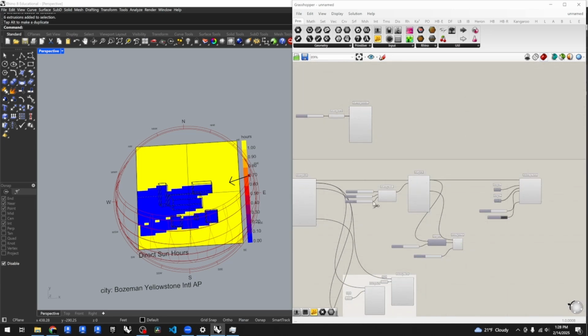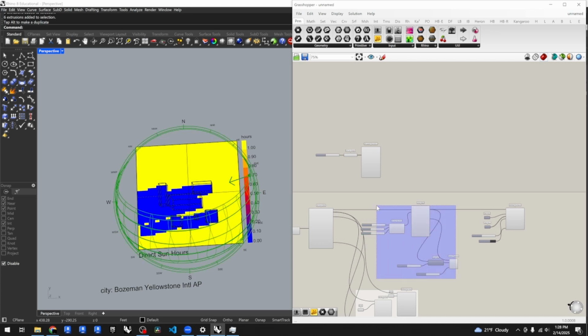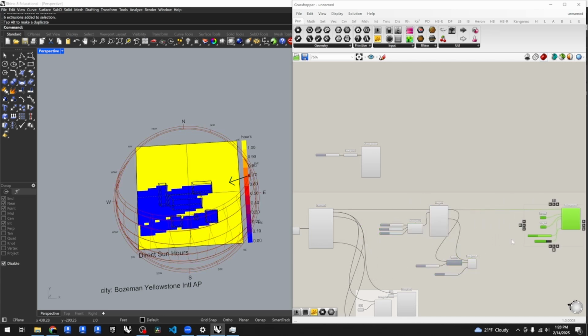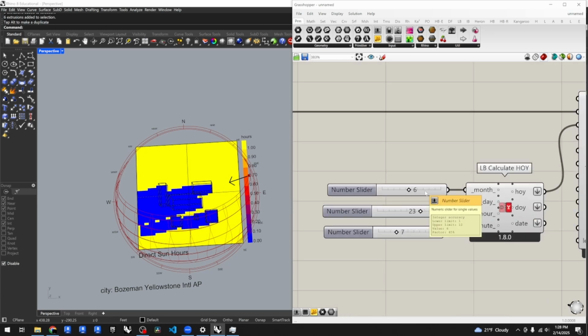But let's say I want to do an analysis over the course of a total year. I don't want to just look at a tiny snapshot in time. I want to look at kind of an aggregate of information. So rather than feeding this a single month, I'm going to feed it multiple months. I can either make a list of numbers that are all those months and drop all of those in there.